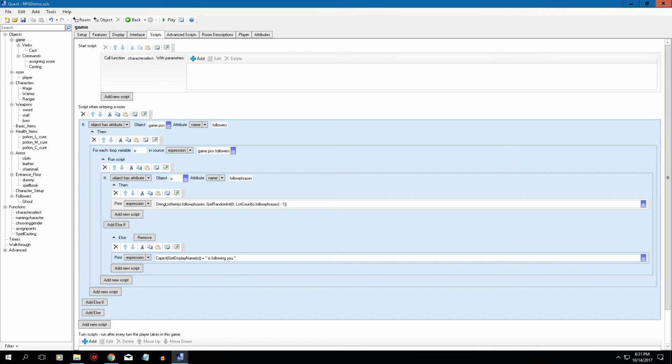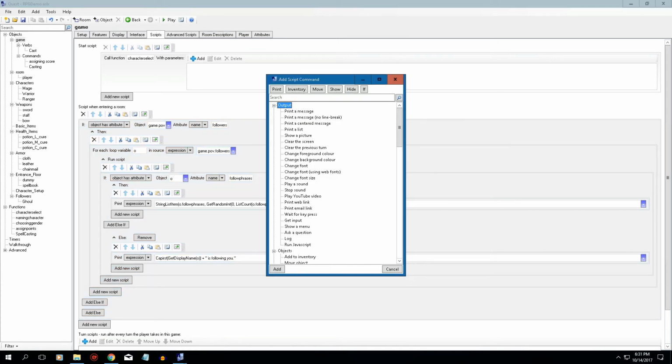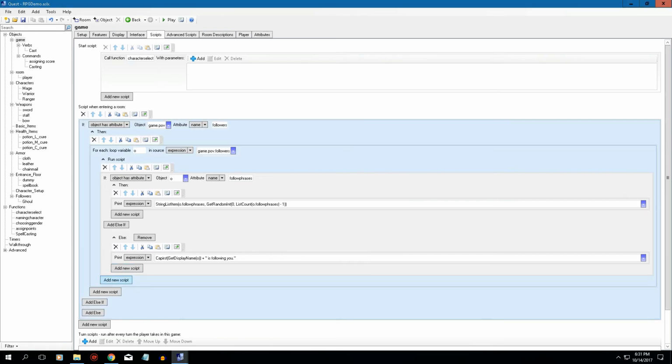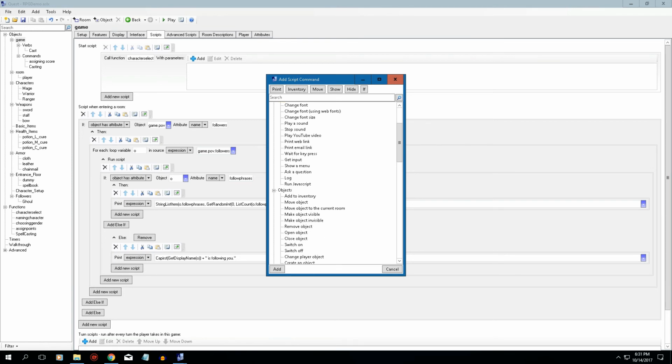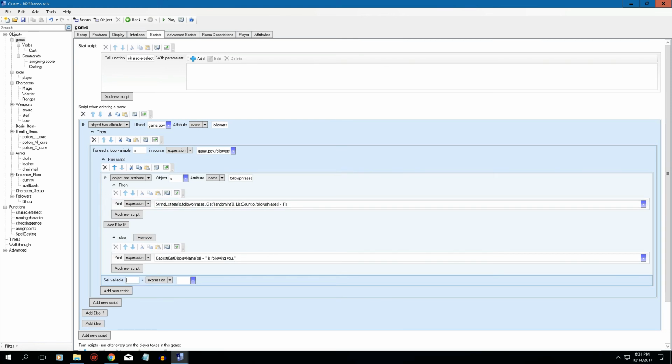Okay, and then underneath the bottom of our if statement here, we need to add a new script. So click add a new script there. So that one. And then we're going to scroll down and we're going to set variable or attribute.